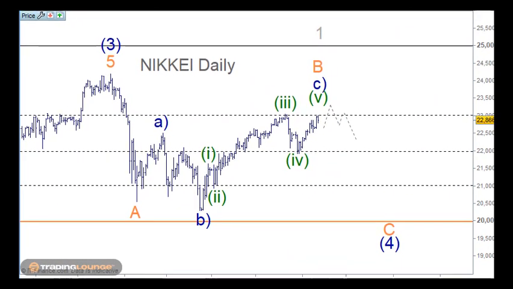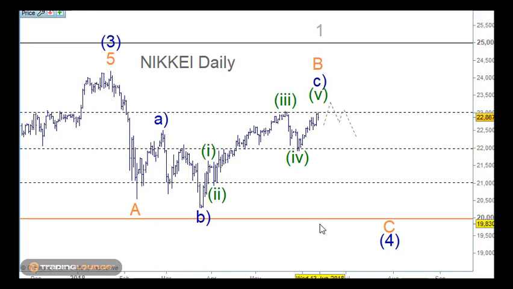The Nikkei is pretty much the same as well, same but different. Still looking for it to have one more little push up here. So this is more in line with the US market in terms of 1 and 2 and 3 and 4 and 5 for the C of B. So one more little move coming up here. This is also playing out at the 23,000 here. And this is important as well because it's the top of group 1. So 2 is a major level. And then we've got group 1 of minor group 1, which is 1, 2 and 3 here.